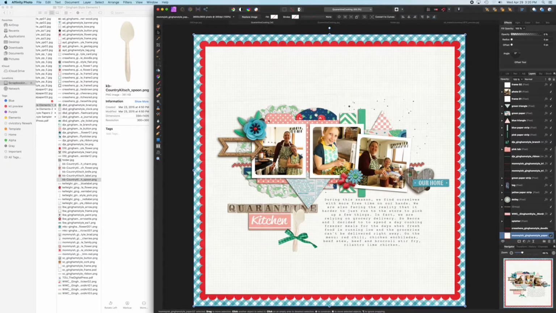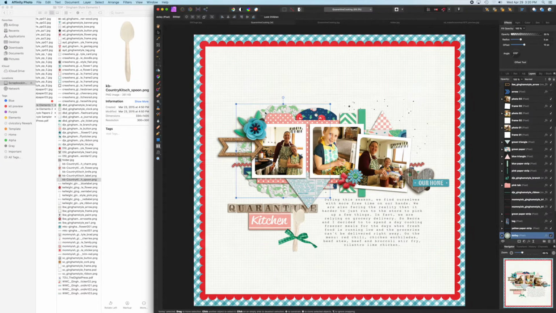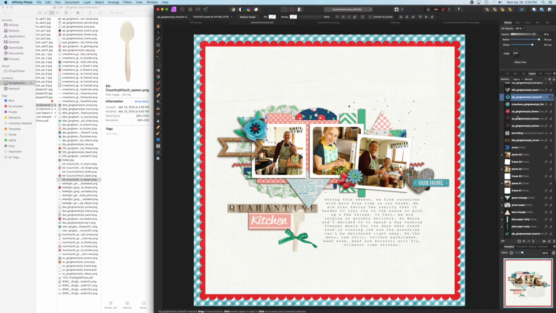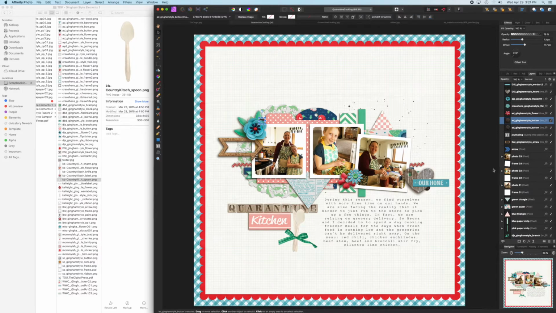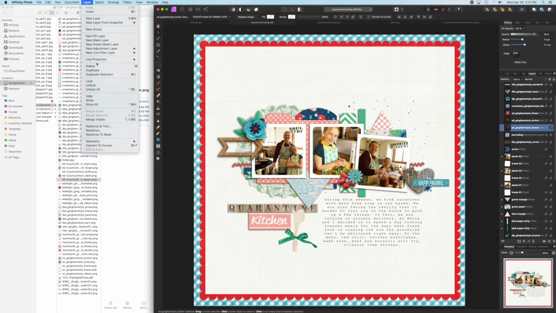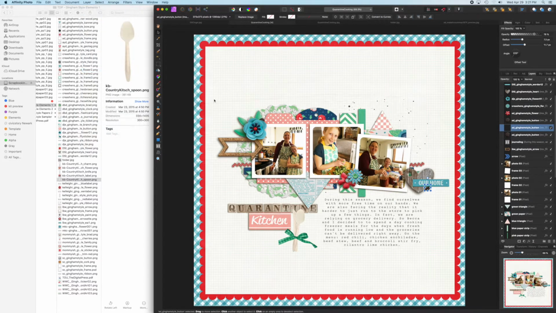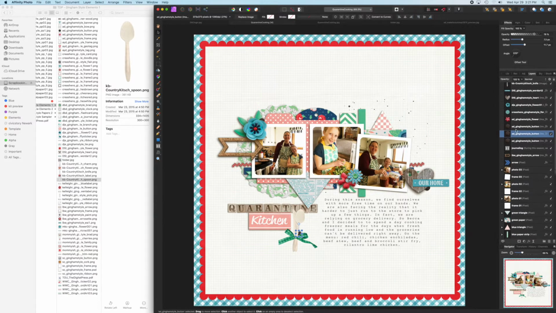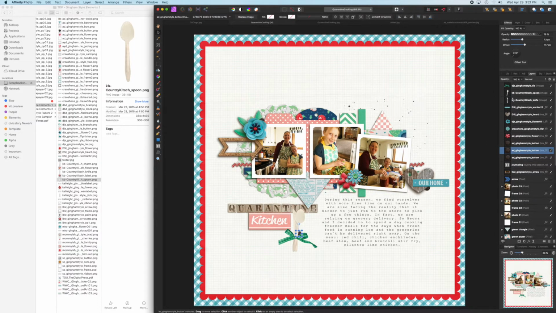Now one other thing is I have this little brad that is sitting underneath the flower there, and one of them is underneath here, and I would like to add a third one underneath here. So I'm going to go over to the layers palette and click on one of those brads, and then I'm going to go up to Layer, Duplicate. And that will duplicate it, and then when I click and drag it, it will come over here, and it's already in a layer below the spoon and knife, so it hid under there just like I wanted.